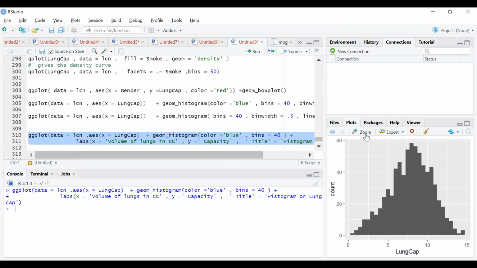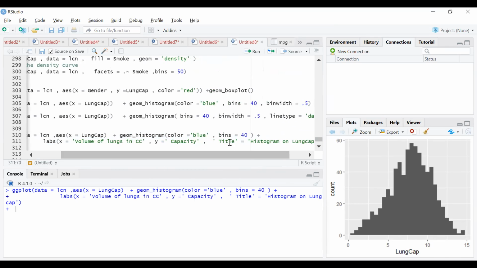So if you notice, title is not coming. I think title should not be in quotes. And the T of title should be small.